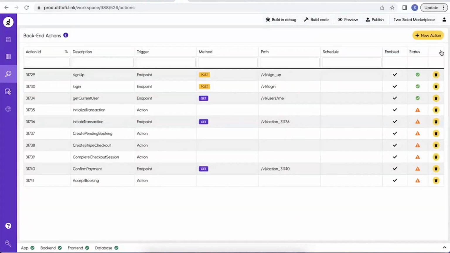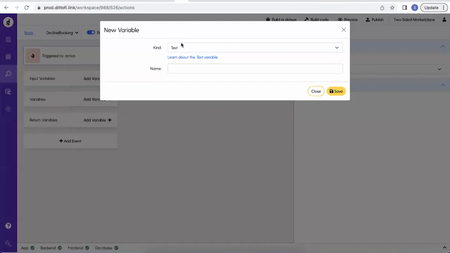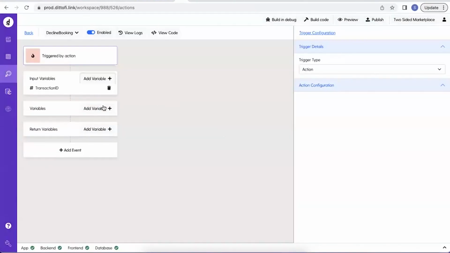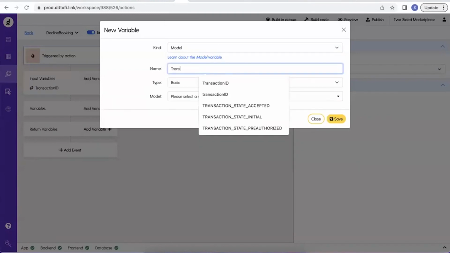And then the other one I said is the provider could also decline the booking. So we could have one here called decline booking, which is going to be, again, an action. And in here, again, I just want to give it the transaction ID. And I'm going to, again, do the same thing as the last one. Essentially, I'm going to look up the transaction that I want to be updating.